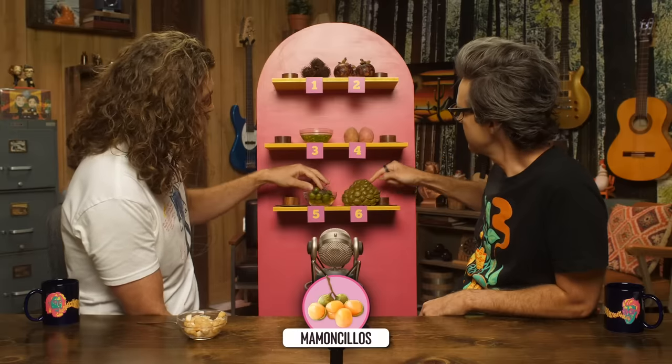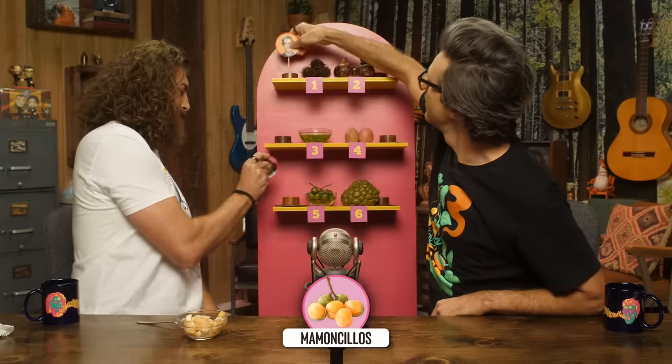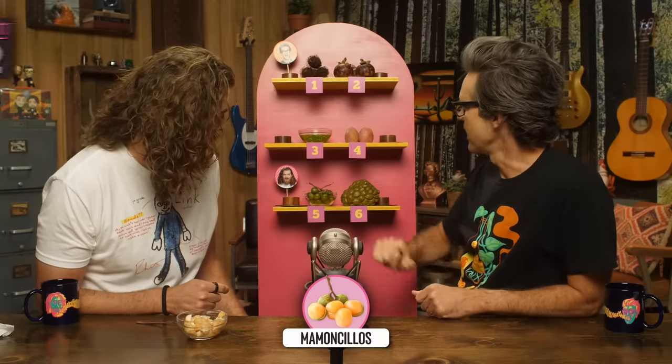Are we just gonna guess this thing every round? This fruit is called mamoncillo — a fruit whose flesh is sweet in taste and gummy in appearance, used to flavor soft drinks and alcoholic beverages. It is fruit number five. Apparently you bite into or puncture the thin skin so it can be peeled back — oh, it's like a muscadine. You know, a scuppernong grape. In the South and in North Carolina you'd find wild grapes like this with really thick flesh.